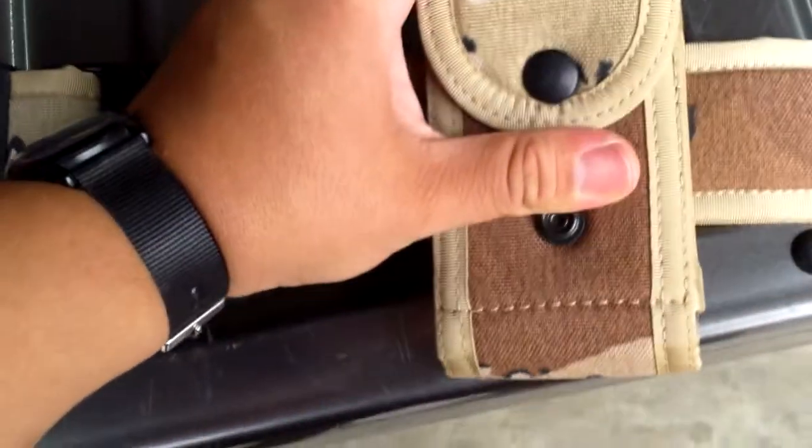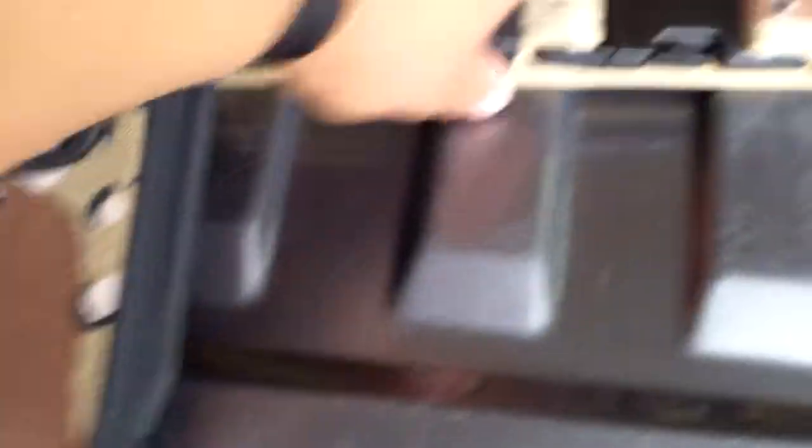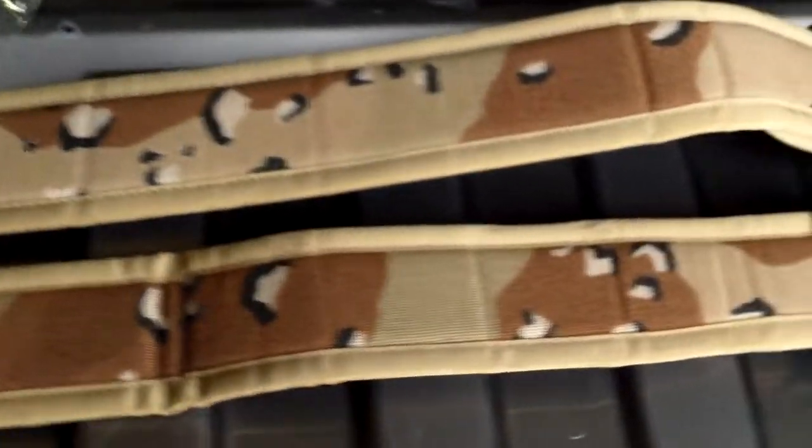So here's one belt — this is the one that I already had. And then this new one is basically brand new; there are no signs of use on this thing at all. Here are the belts and the buckles — 34, 36. I think that's small/medium. They're all 34/36. Of course, all chocolate chip.